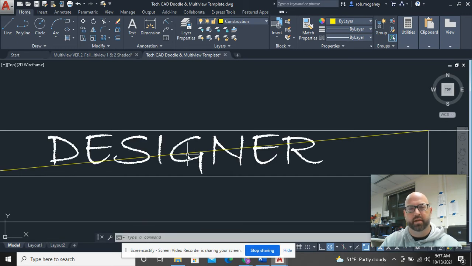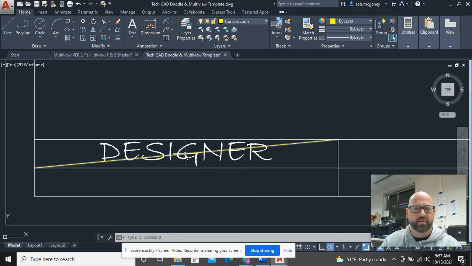Okay, let me go back a step because I might have scaled it. This is going to have a midpoint, right? It has a defined midpoint. So since everything was set up centered, if I select the midpoint of this line as my base point, nothing's going to shift left, right, up, or down.